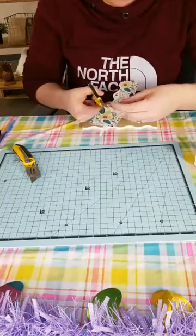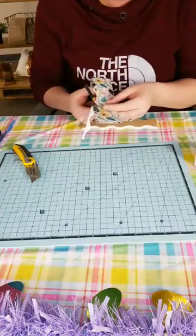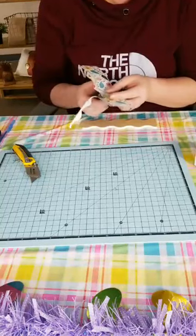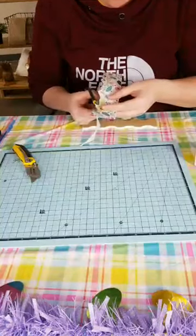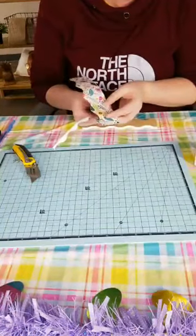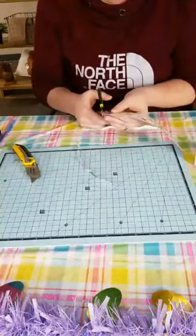And if you want a distressed look, you can just take a sharp knife. Very sharp knife. Be careful. And you can go in along the edge of the wood and kind of chip away the wood with the pattern. And it'll do kind of a cool distressed look. Oh, that's a good idea.